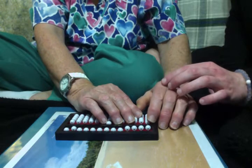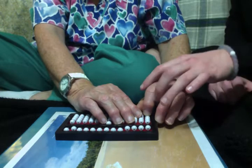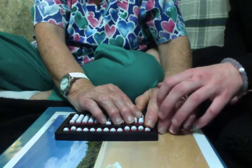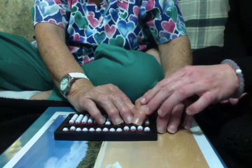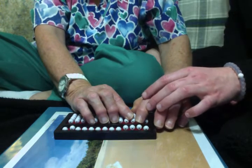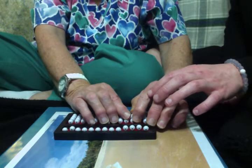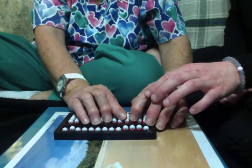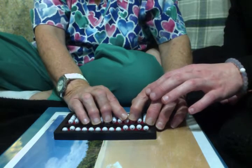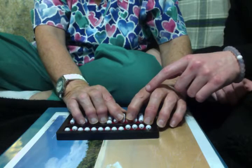If you move your finger directly to the left, to the next set of beads, you're going to use your right pointer finger and move it to the left to this row. Do you feel how we just moved over one row to the left? Yes. And that is the tens column. So that's ones and there's tens. And we're going to move one more time to the left. What do you think this column is? Hundreds. Hundreds, correct, that is the hundreds column. And then we're going to move over just one more time to the left, and that would be the thousands column.